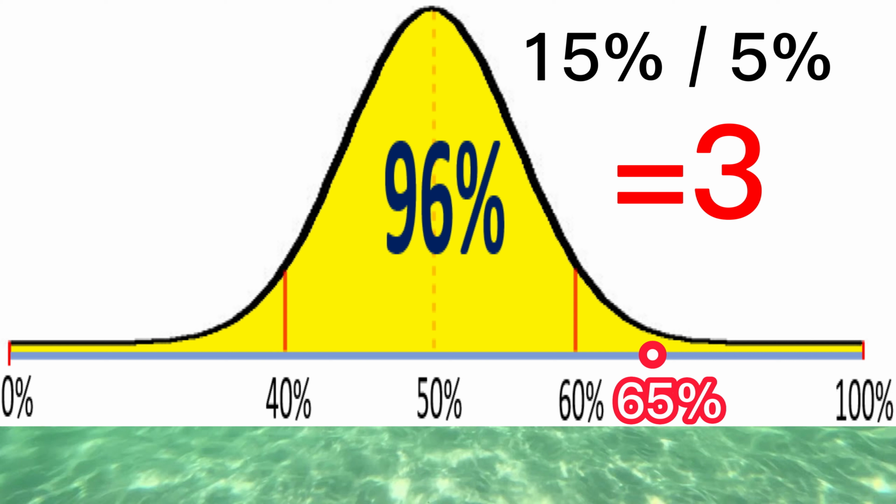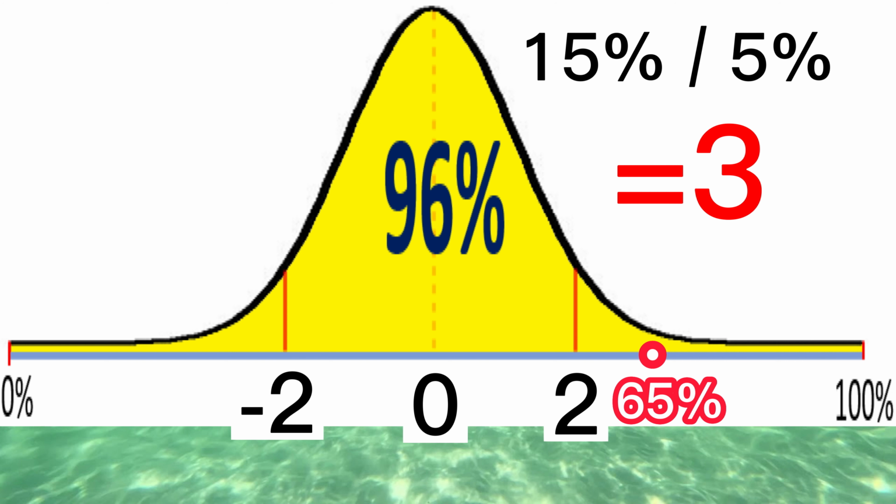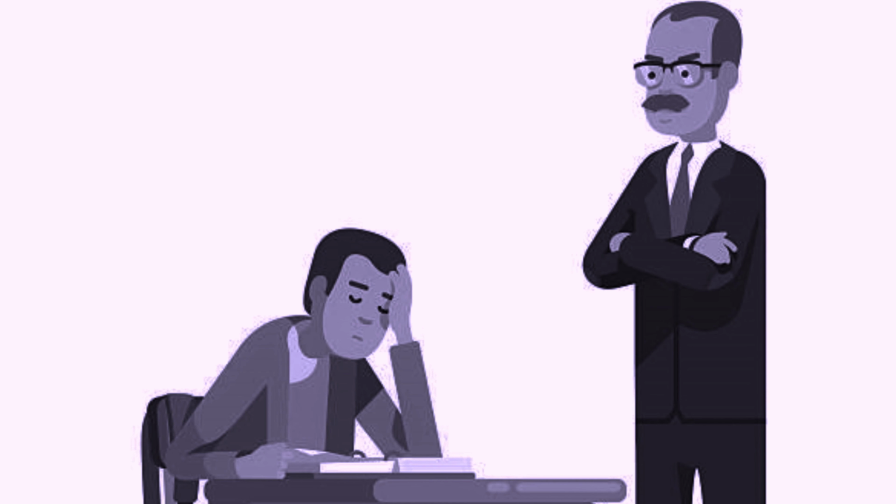The point is that actually we don't need to calculate the area. The table says to add and subtract 2 times the magical number. Okay, we added 2 times it and subtracted 2 times it. Okay, we just write 2 and minus 2. And here is the point 0. Now we will just use 65% for the calculation. 3 magical numbers away, right? So, it's out of our area. So, we reject the hypothesis. That's all. Despite some monster professors that make it harder.